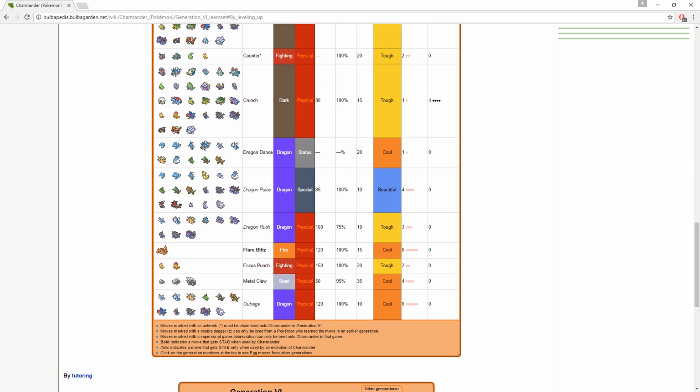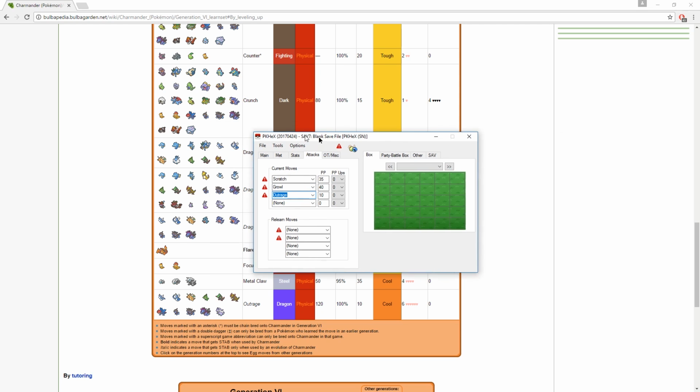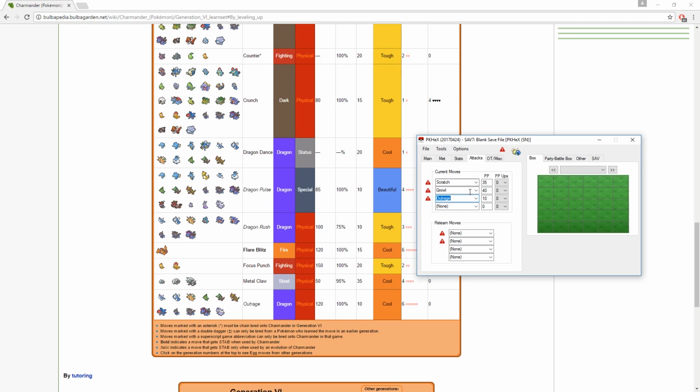So let's go back to our little buddy over here. Charmander, we're going to give you Scratch, that's not how you spell Scratch, we're going to give you Scratch, we're going to give you Growl, we're going to give you Outrage because you are a Charizard X, and I guess we can also give you Flare Blitz. Why not? And there we go. So the moves have already been filled out.